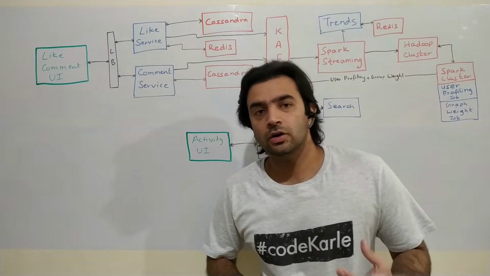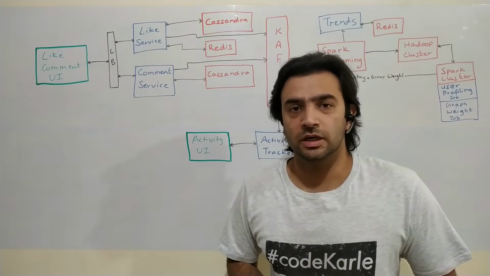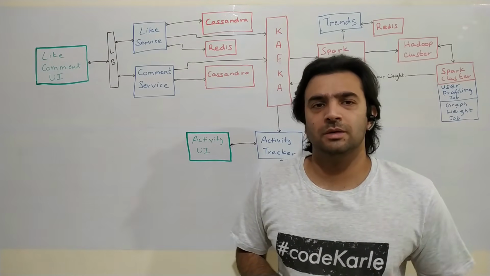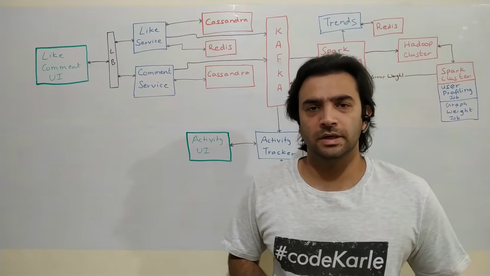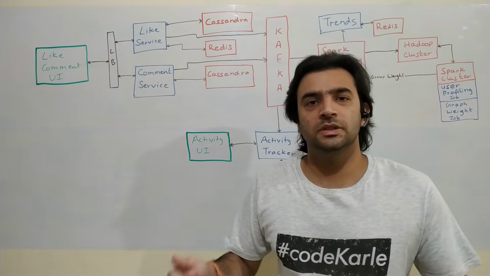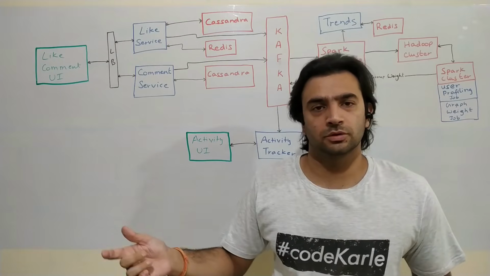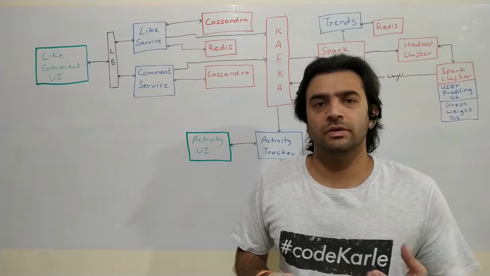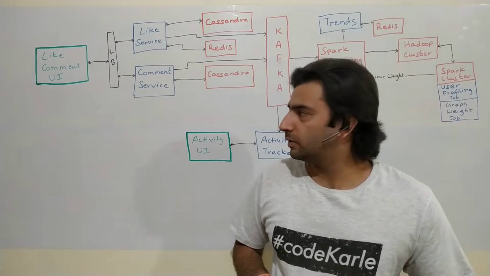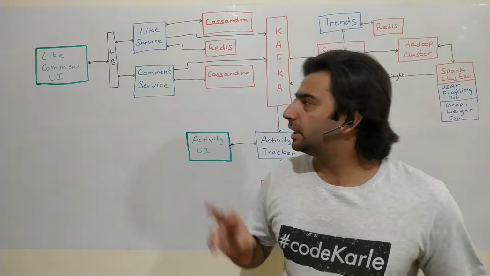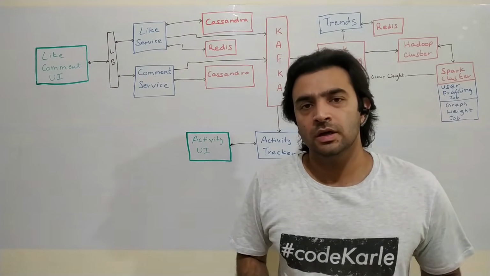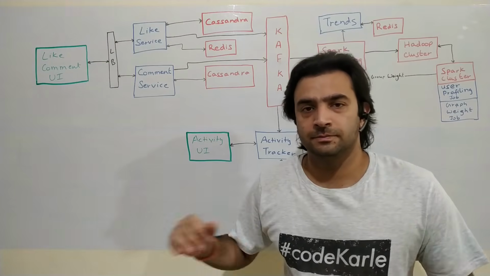Cool. Now we did not talk about sharing of posts earlier, but sharing of posts would be implemented in exactly the way a post is implemented. So a shared post would be just another post with a parent ID of the original post, so that it can be referenced from where this post is coming. Now whenever a comment is added, it also gets posted into Kafka for further analytics.